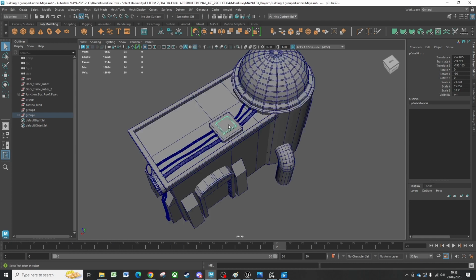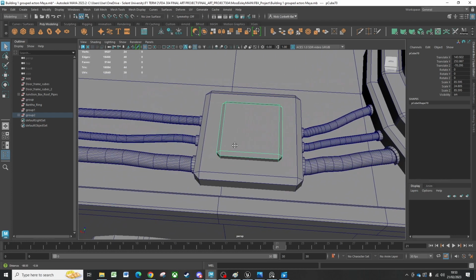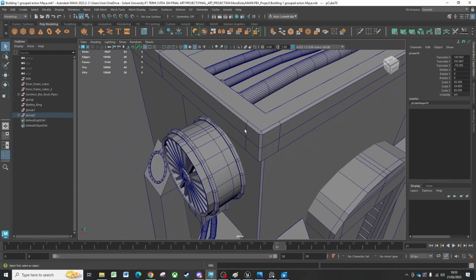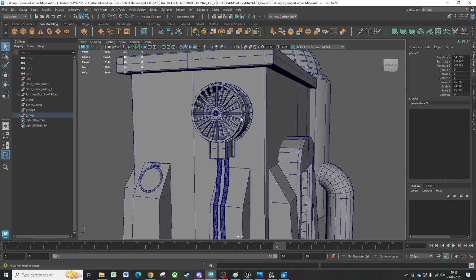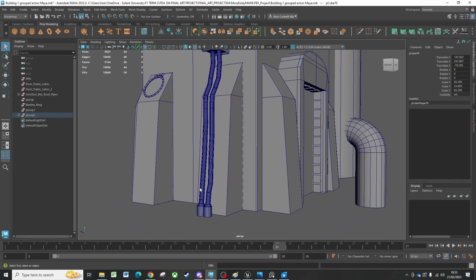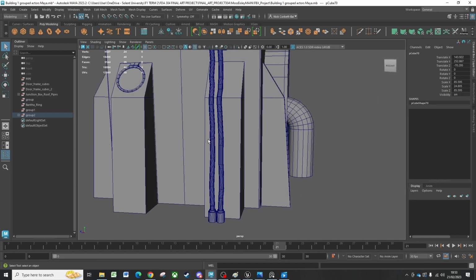I've also done the top junction box with some pipes on here. I think it all connects quite well. And if we go down the back of the building, that goes to this fan air vent, and the pipes essentially extend all the way down to the ground here. I've tried to match the pipes along this sand breaker so it looks like it's got fluidity, so it flows quite nicely against the building there.